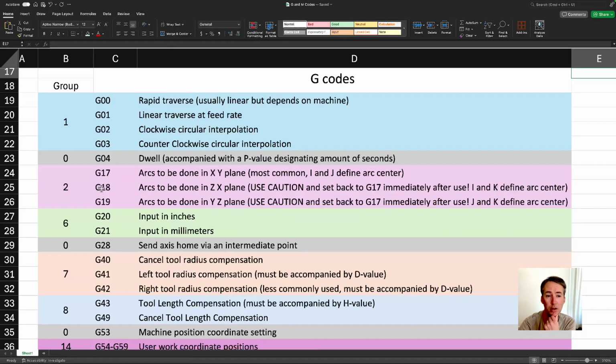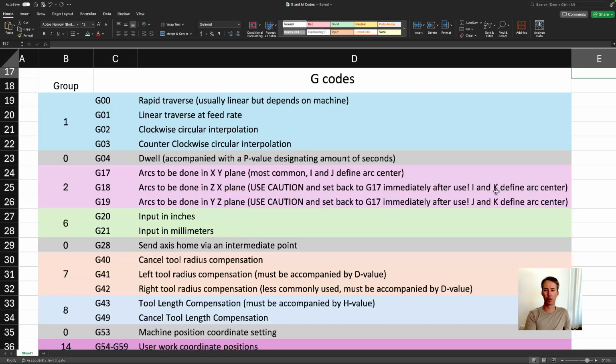So there's also the option to do arcs in two other planes. G18 arcs are in your ZX plane, and G19 arcs are in your YZ plane. I and K define the center on a G18 arc.